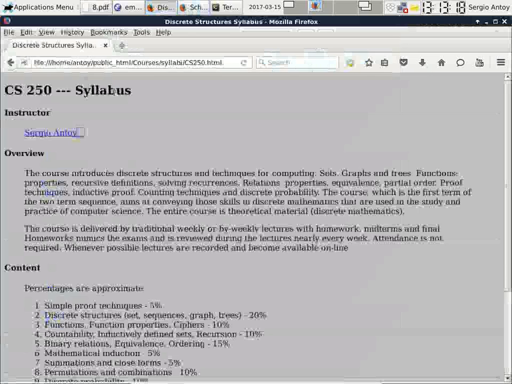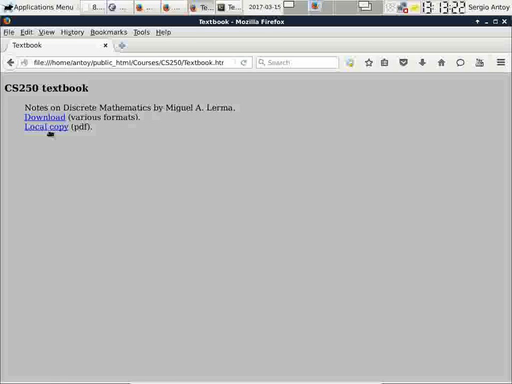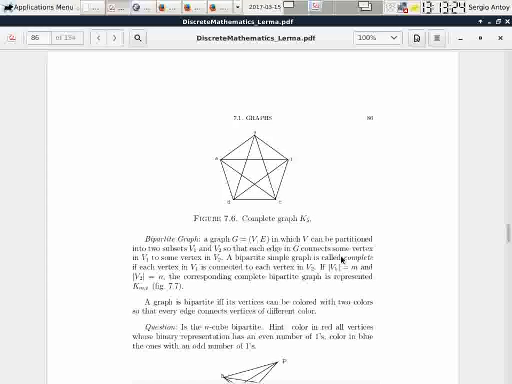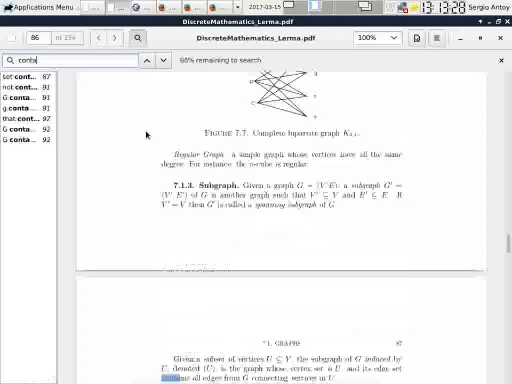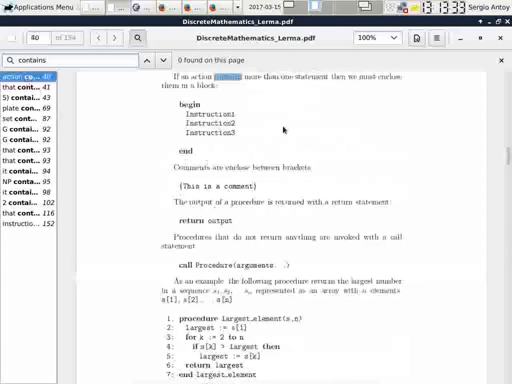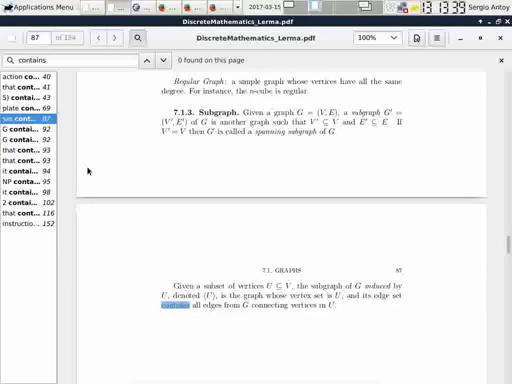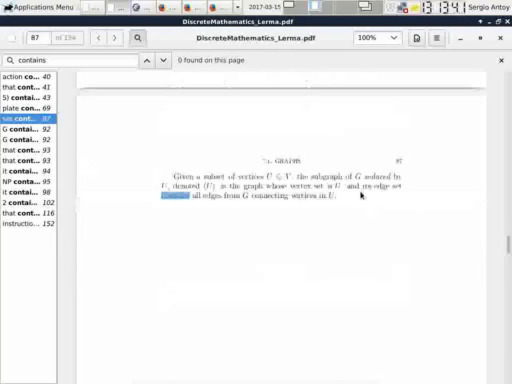I appreciate it, but we can see how the book defines contain. So, if I look for contain, basically when it says contain, it just means that you're looking at the elements.